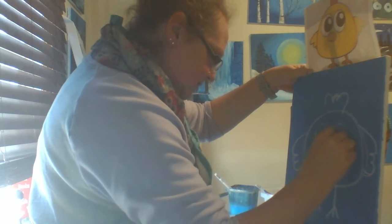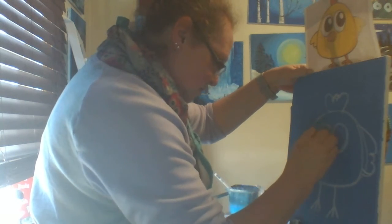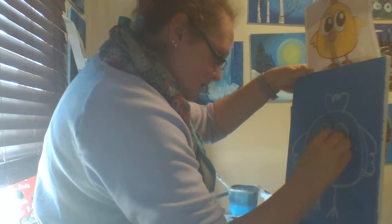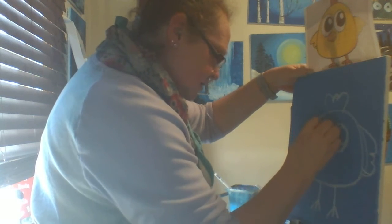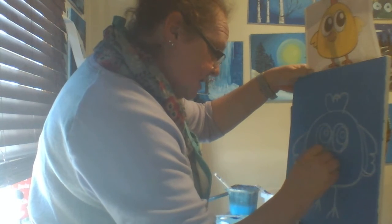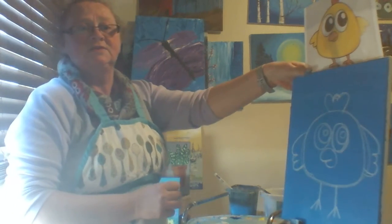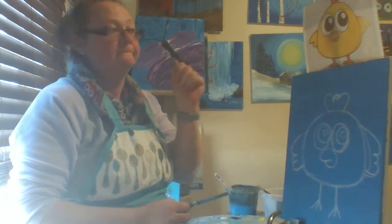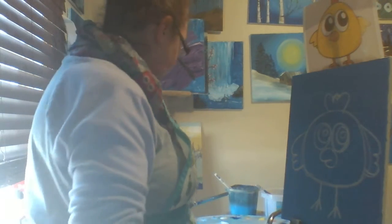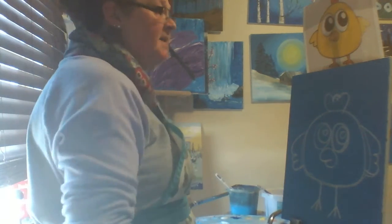And these oval eyes are really close together. Okay, and then there's another oval inside there. Another circle. And then his little beak. There he is. He doesn't look anything like the drawing. But we're going to paint him up, see what he looks like.